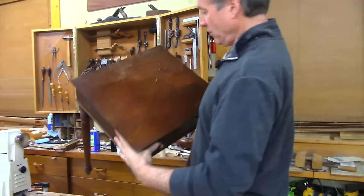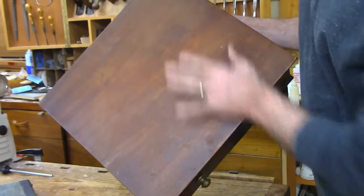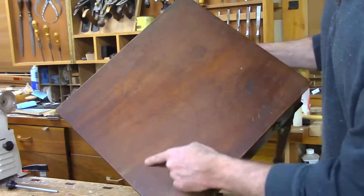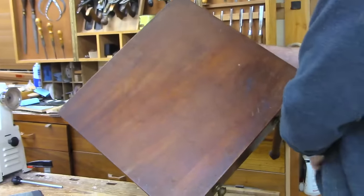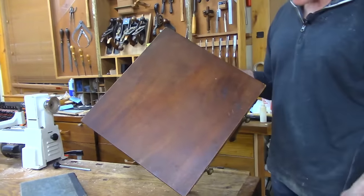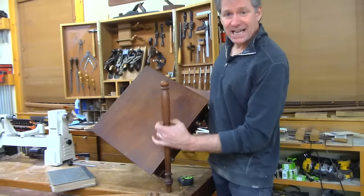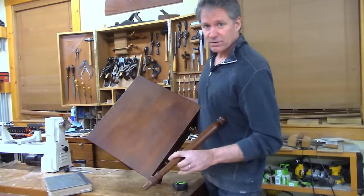Let's take a look at the top, first of all. This is a beautiful piece of mahogany on this top. One board, okay? It is one solid board all the way across. You've got the cathedral figure in here, and then it moves over to cathedral on the sides. It's very typical of a period piece. Now, with the Sheridan style, if this type of table was a little more dressy, normally they would have reeded legs, and some of them are exquisite and collectible, like real masterpieces.